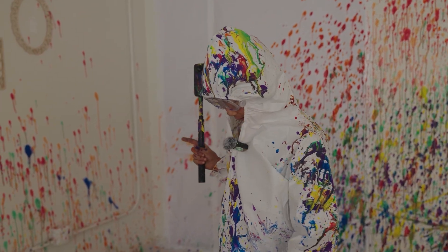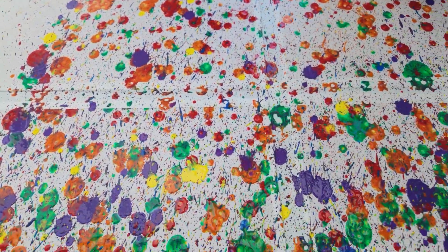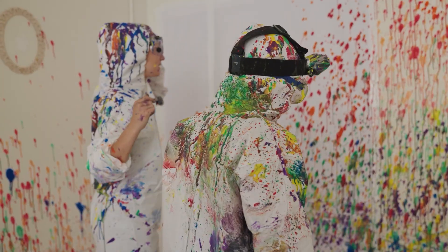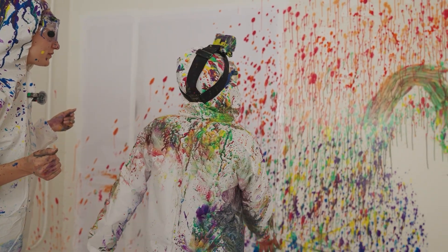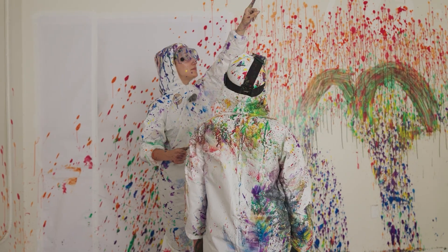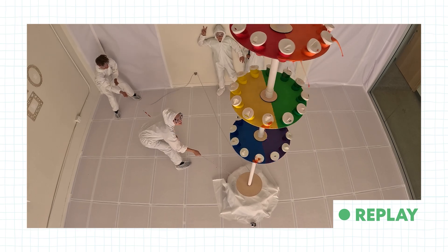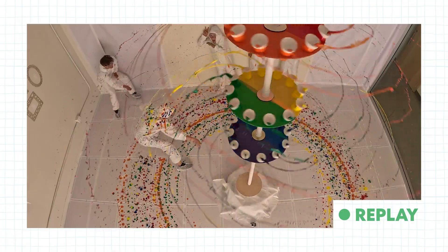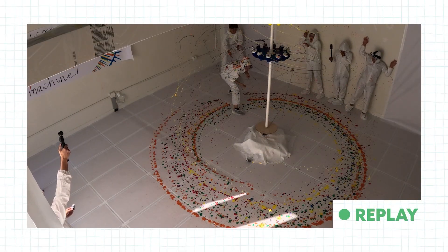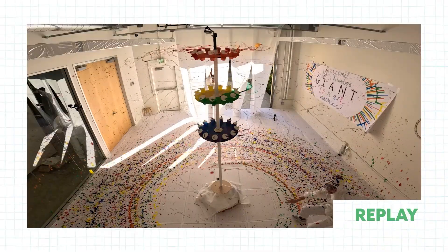I didn't really think it would come out like that — I thought it would be like a line, but it was more like splatter. The purples and the blues ended up low, and as you go up it gets warmer, so the oranges and reds were on top. As our machine spins faster and faster, we see more paint fly out — that's thanks to the centrifugal effect. It fans out farther and farther, eventually covering the floor and even the walls, because the paint is pushed outward by the spinning motion. The faster it spins, the stronger the force pushing it outward, causing it to spread further from the center. The higher the speed, the bigger the splatter.